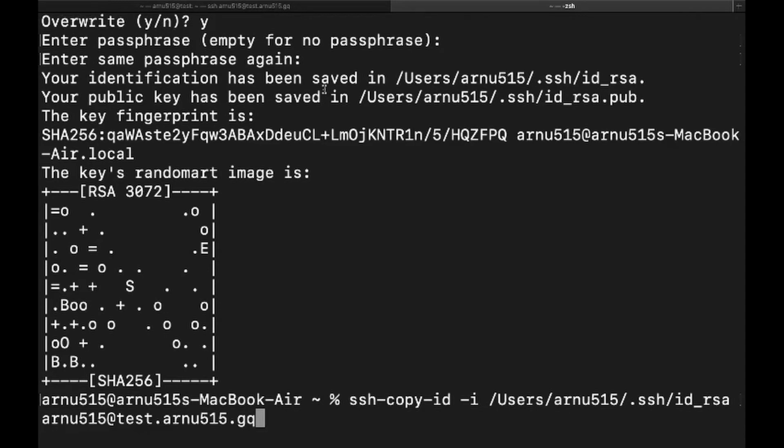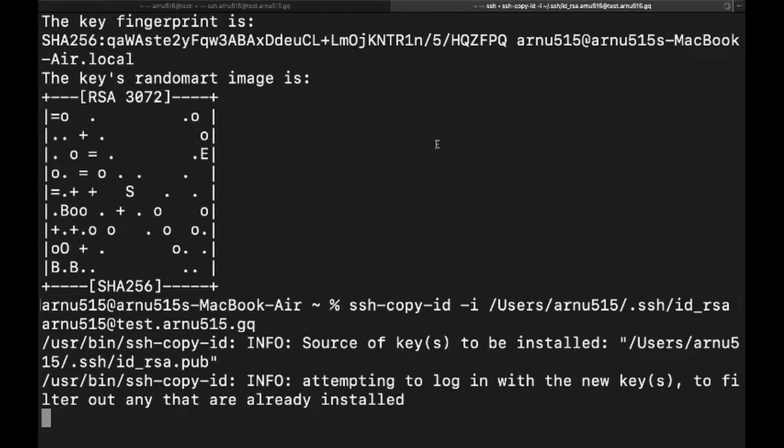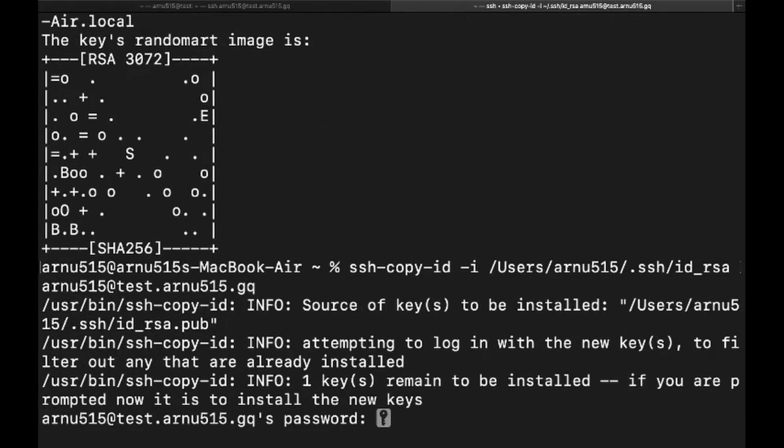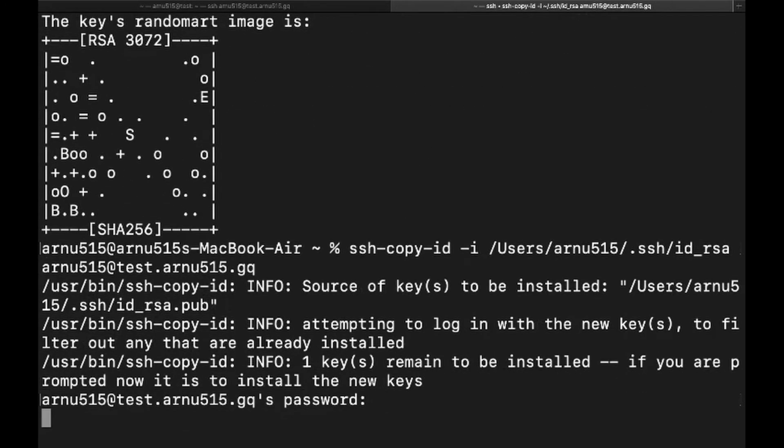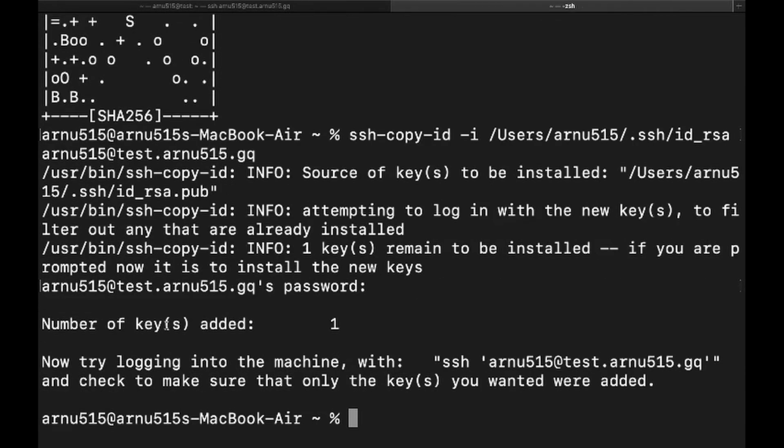And by the way, this is actually your private SSH key. You should not show this to anybody else, because if you do, then they will be able to log into your computer. The public key you can just show to everybody else, because if they put this public key in their machine, then you can log into their computer. So just hit enter to copy the key, and now it'll ask you for the password of the SSH machine, so just enter that password, and now it'll add the key successfully.